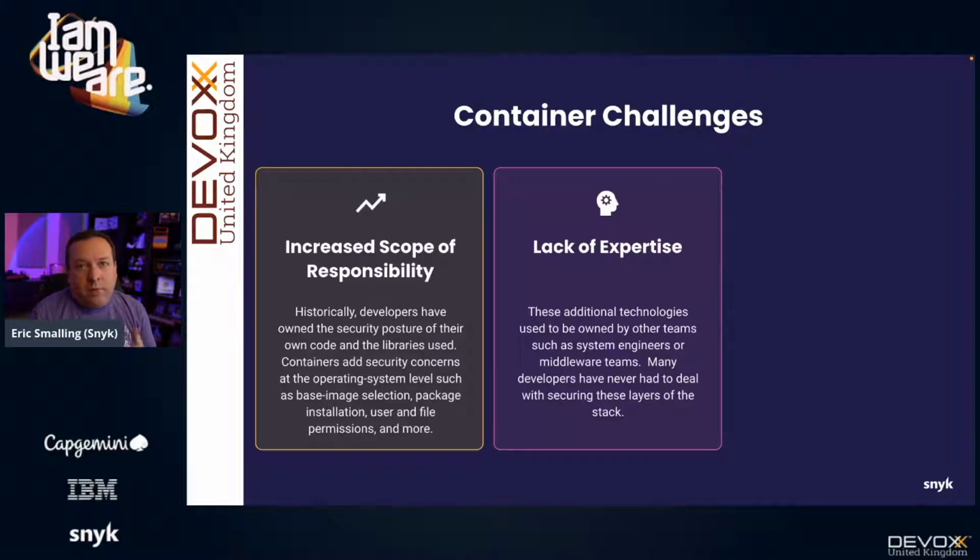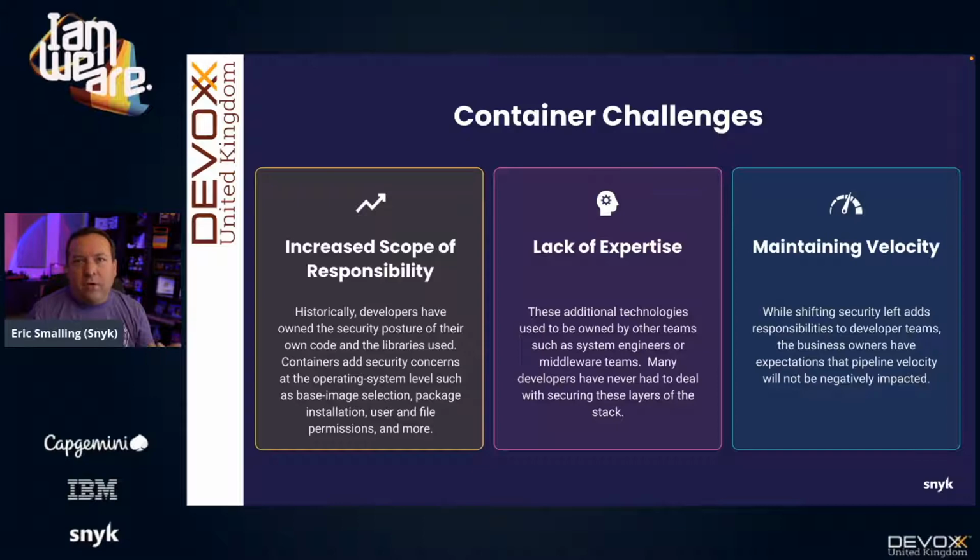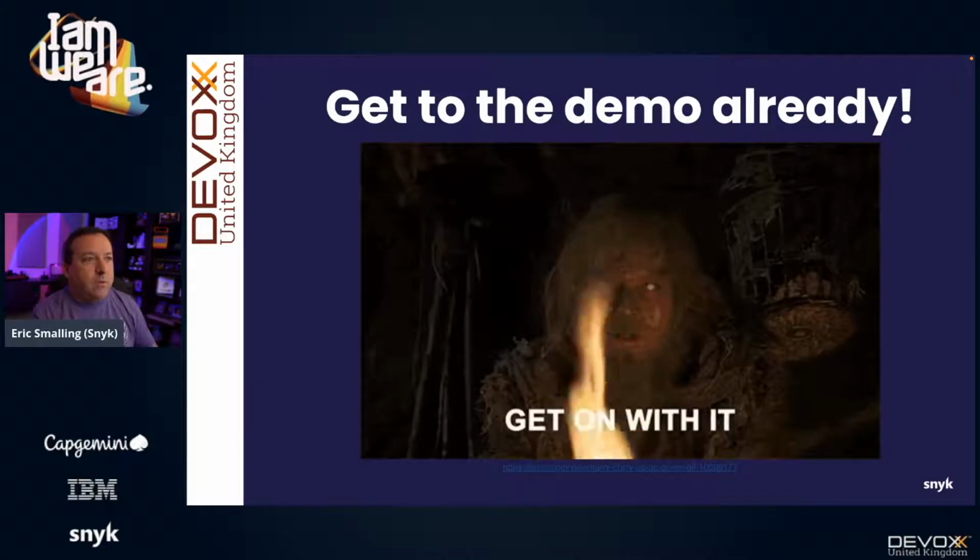And honestly, I can speak for myself. I had a lack of expertise around this area of hardening my infrastructure, my operating system, or my container environment for security. And on top of all of this, velocity is king. We are all in a DevOps, CI/CD kind of world now, and getting things from ideation to production, and adding security tooling and practices to what we do day to day, can't be done in a way that slows down that velocity, because business is not going to accept that. And we can't just ignore it, because throwing it over the wall, that's how you get yourself into a security exploit situation.